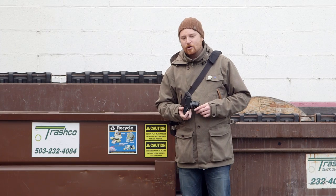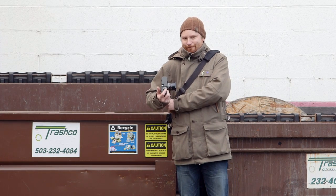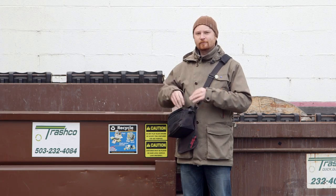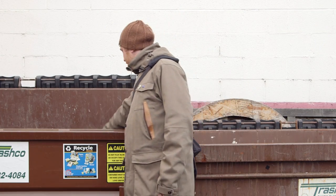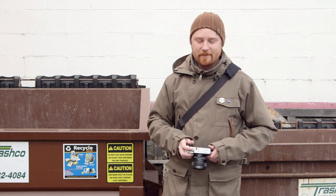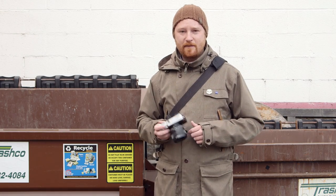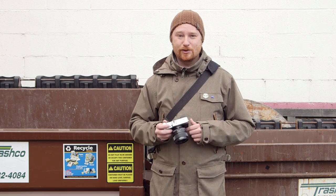So is the M Monochrome right for you? I doubt it. The M Monochrome is a camera made exclusively for the Masters. Luckily for the rest of you, there's the Fuji X-E2. It may not be a Leica, but it's a beautiful machine, and it doesn't sound like my family's Sunday dinner every time you press the shutter button.